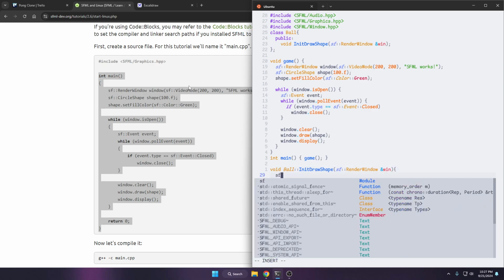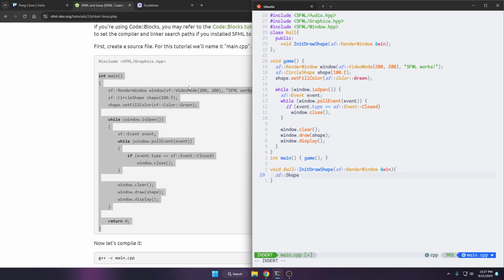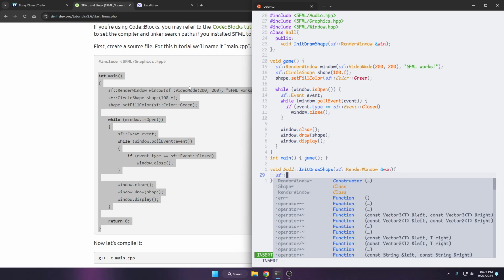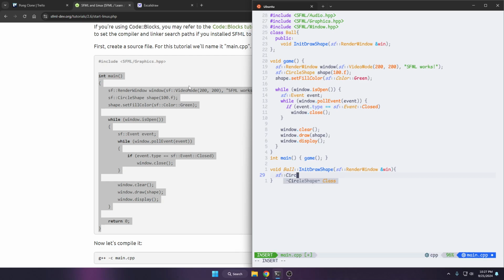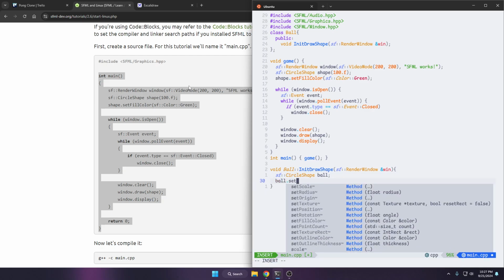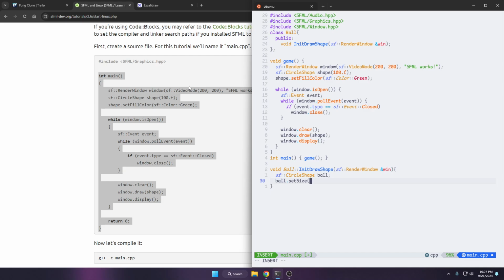So now we're gonna take an sf::CircleShape, and it's gonna be our ball. Let's set size. It's probably like 100 by 1. Let's set size as a Vector2f. Let's say 100 by 100.